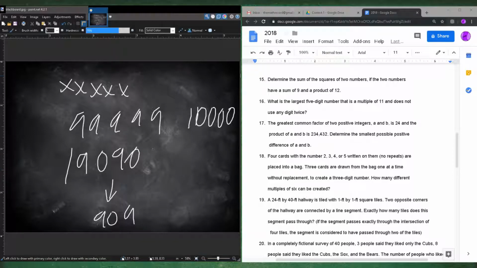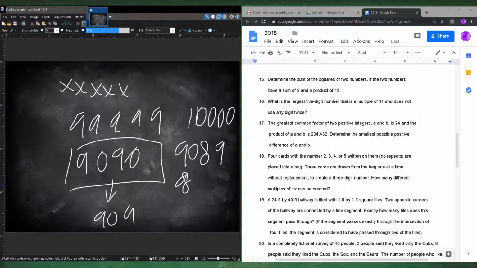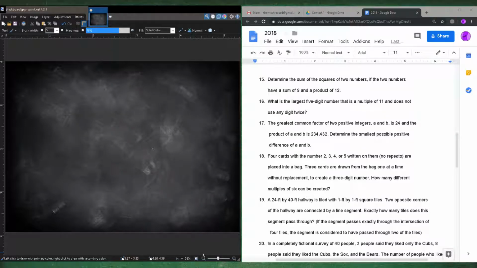Since they asked for the largest, you start with this number and go straight down. So you could try 9090, then 9089, then 9088, then 9087, and keep doing that until you find a number where the digits are not repeated. So 9090 times 11 is 9 repeating 4 times, 9089 times 11 is 9 repeating 4 times with the 7 now, and then 9088 times 11 is 99968, which only repeats 9 3 times. Doing this will still take a while, but it is simpler than testing every single number.